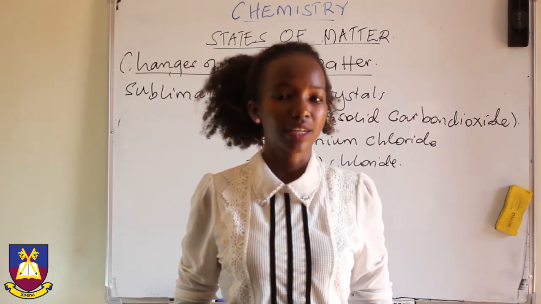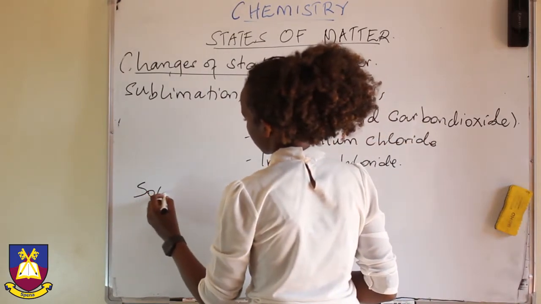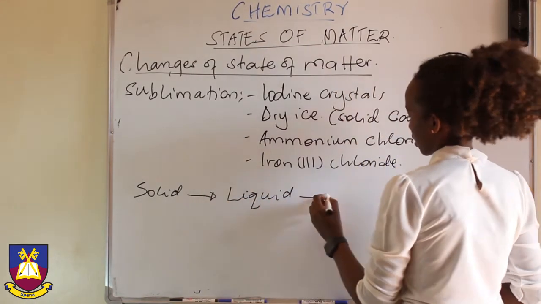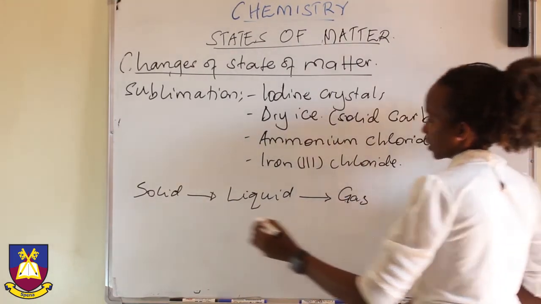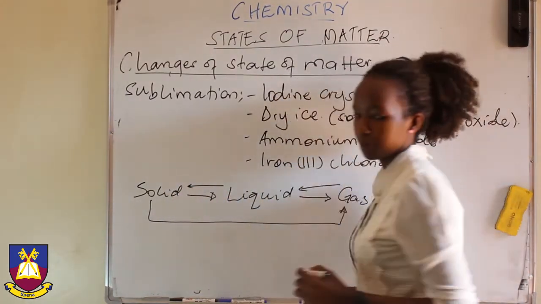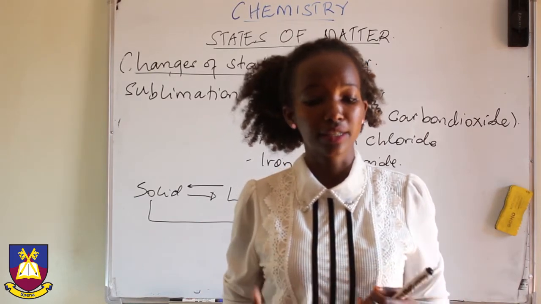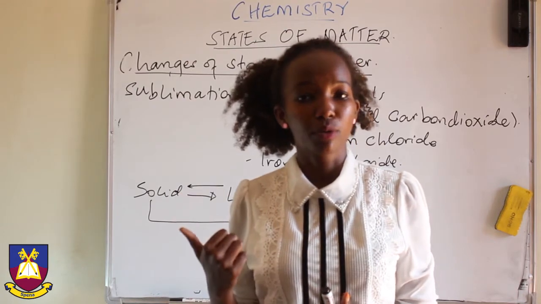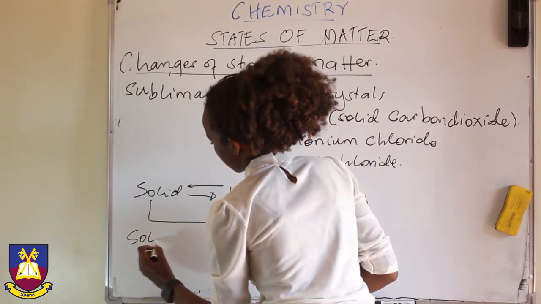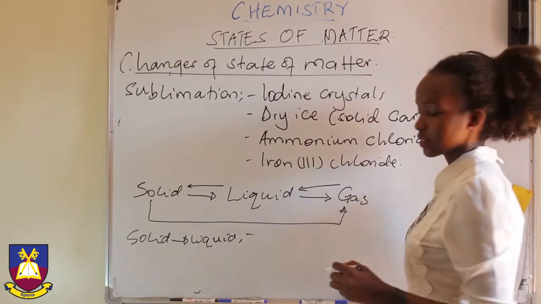Now, we have looked at changes of state of matter, and just to remind us, we can have solid to liquid, then liquid to gas, and then we can have a direct change. We can also have gas to liquid and liquid to solid. Now, when converting from a solid to liquid, we add heat. And when heating takes place, remember this kinetic theory we talked about, the particles gain kinetic energy. So, on conversion from solid to liquid, we have increase in kinetic energy of particles.